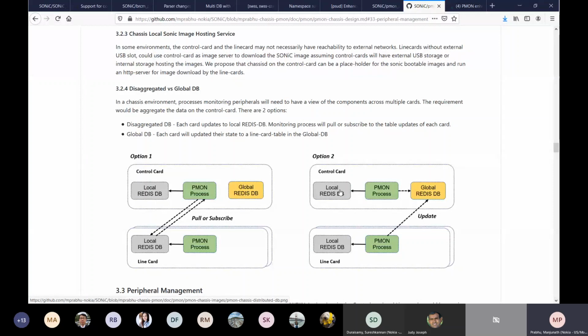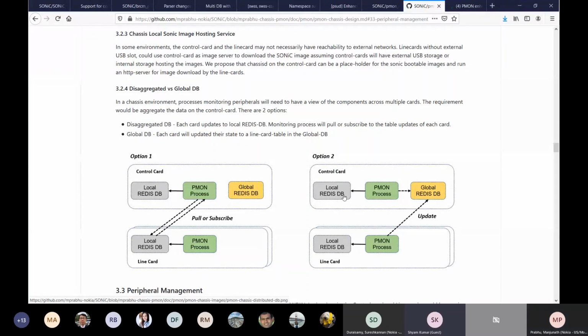That state is available on the local Redis DB of the control card, so it knows whether line cards are up or down. All we are saying is that in thermalctld, how do we get that state? It has to be only through subscribing to the line card up or down events from this local Redis DB.